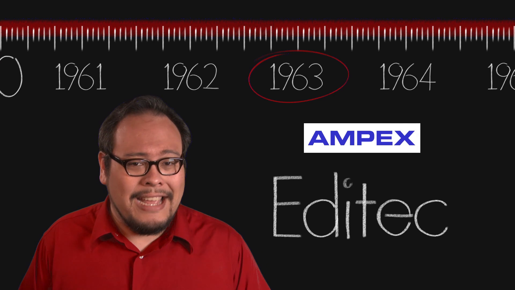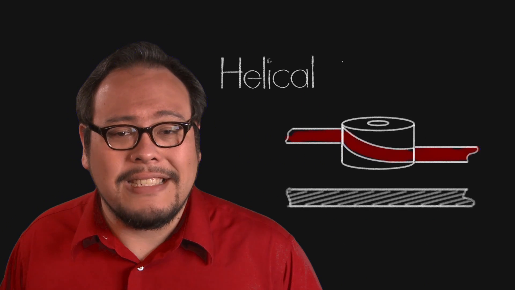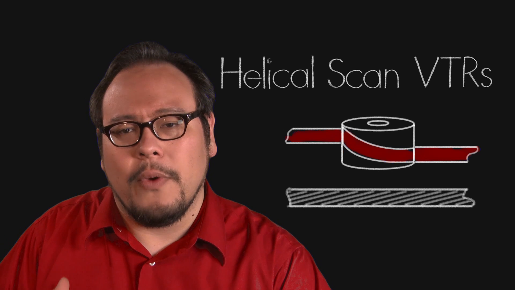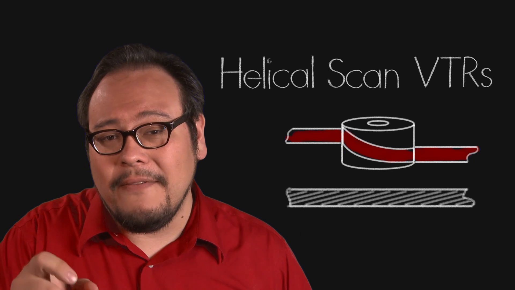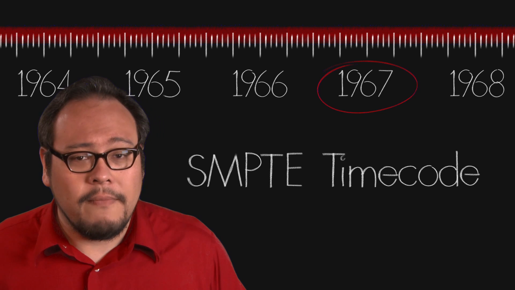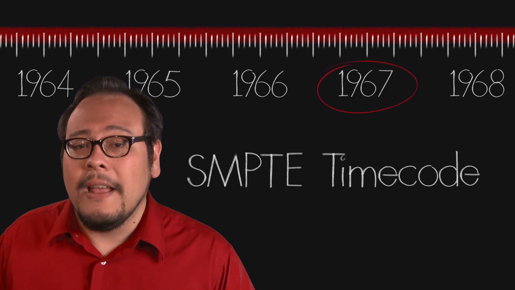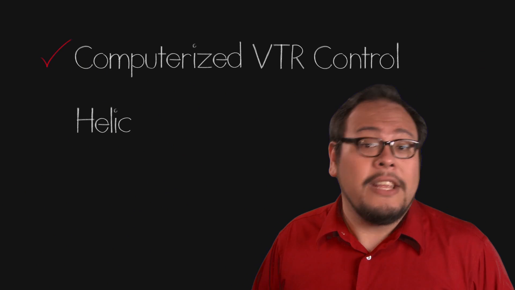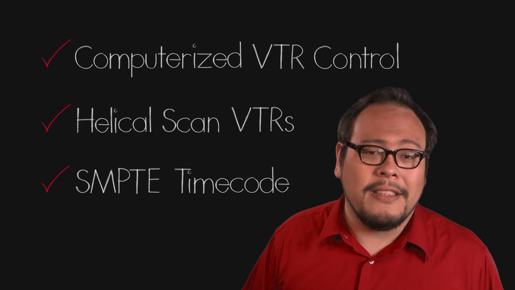The first came in 1963. Ampex introduced the Editek, an all-electronic video tape recorder that had a simple microprocessor that could control in and out points marked by audible tones. About the same time, helical scan systems came more into use — they wrapped the tape around a spinning reed head in a helical fashion, which meant you could fit more bandwidth on the tape, allowing you to pause the tape and see individual frames, making editing much easier. And in 1967, the SMPTE time code, developed by EECO and the Society of Motion Pictures and Television Engineers, was a way for video tape players to locate any frame on a tape, as each frame was assigned an address in terms of hours, minutes, seconds, and frames. These three advancements made time code-accurate linear editing possible, and the practice became commonplace in the 1970s.